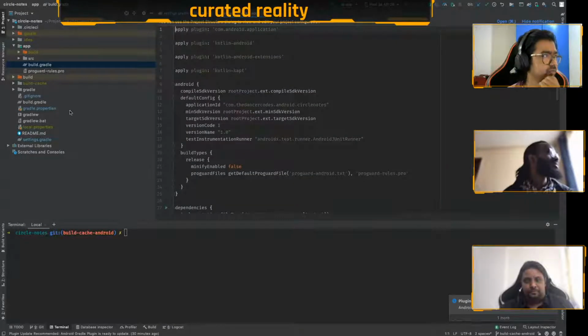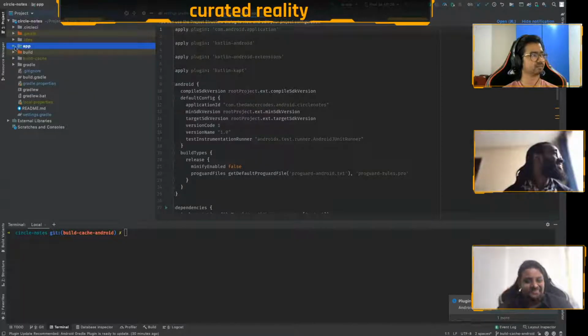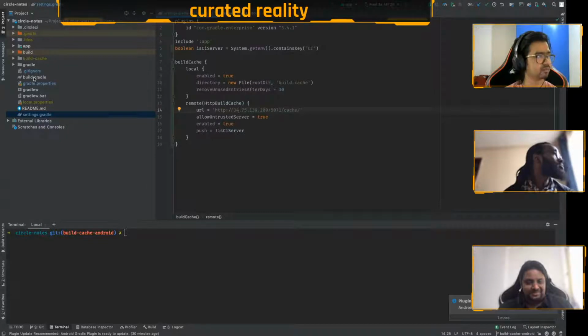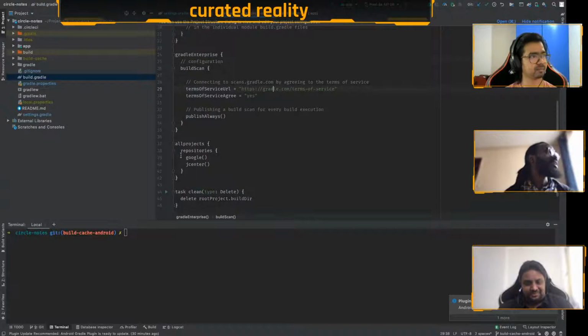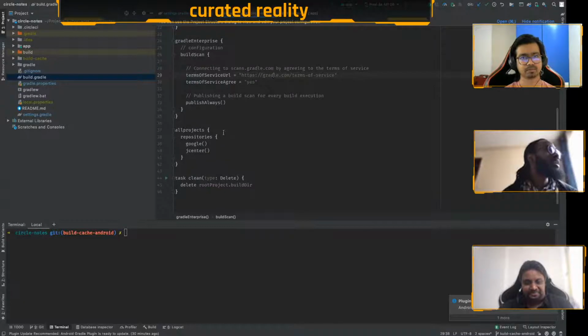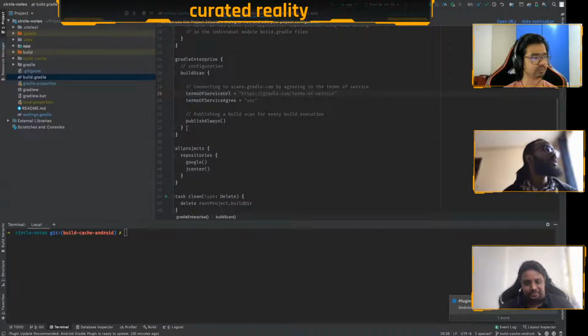No, it's not the one. It should be the project. So the settings.gradle. Here we go. Cool. All right. So is the font size okay? Yes, I think it's okay. Should I zoom? It's okay. All right, cool.